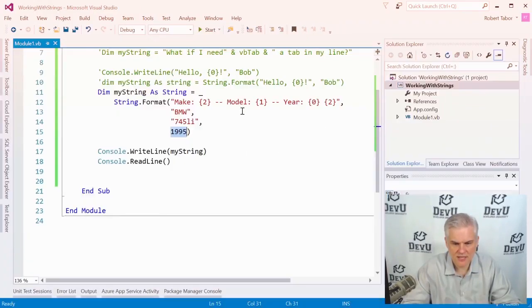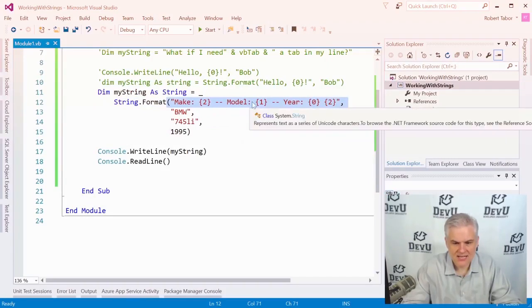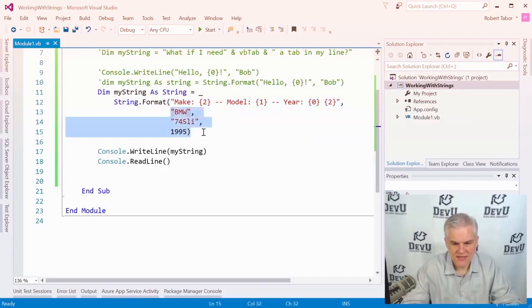It does not have to be in the exact same order as inside of the template as we have the items that we're passing in. But this is still element 0, 1, and 2. We're just putting them in different places inside the template and even reusing them multiple times. All right, let's comment all of that out.